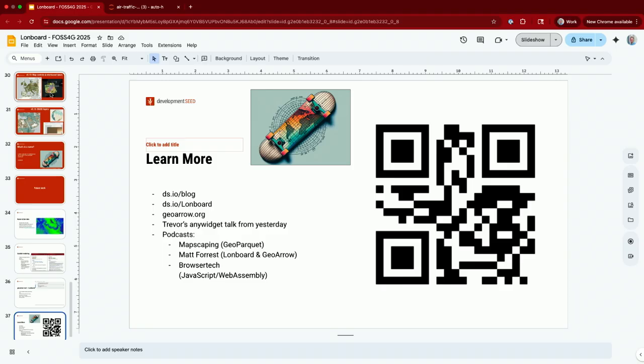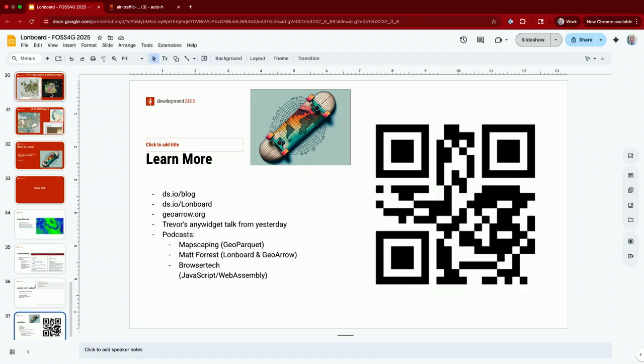I've got a question. Is this a DevSeed product? Is this like a corporate product? Or is this just something you're really interested in? It's a DevSeed project, so it's on the DevSeed organization GitHub. DevSeed has funded a lot of this work. But Development Seed, we are a consultancy, and so we have open source projects to work with scientists, and we have contracts with NASA and European Space Agency and others. And so this is not like a product. I mean, it's an open source project, if that answers your question. Any other questions? Yes, in the back. Last question.